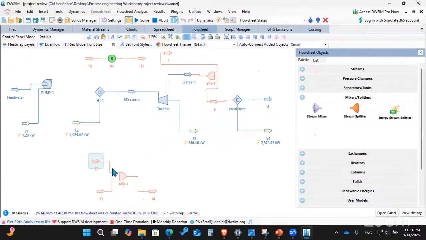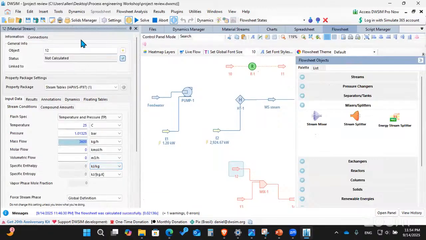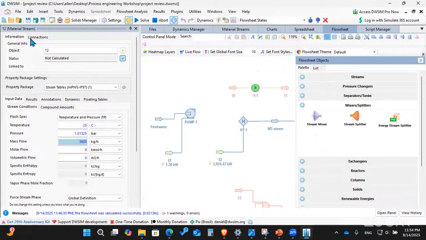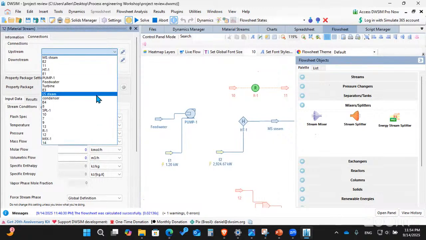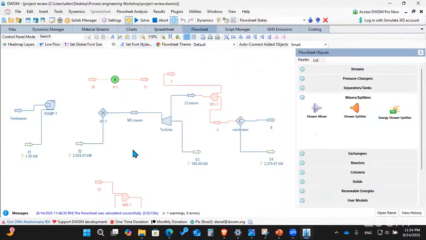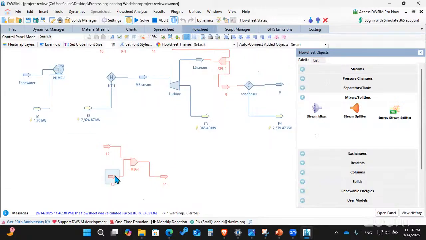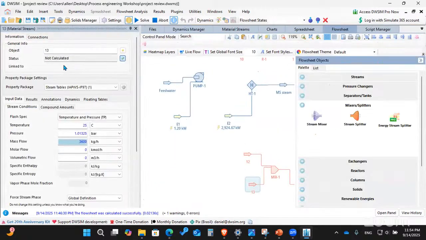So first, I'm going to take this stream and I will connect. Let's push this forward. I will go to connections and the upstream will be from pump one. Okay, I chose material stream 12. I want it for 13. For 13, I'm going to make the upstream be pump one.